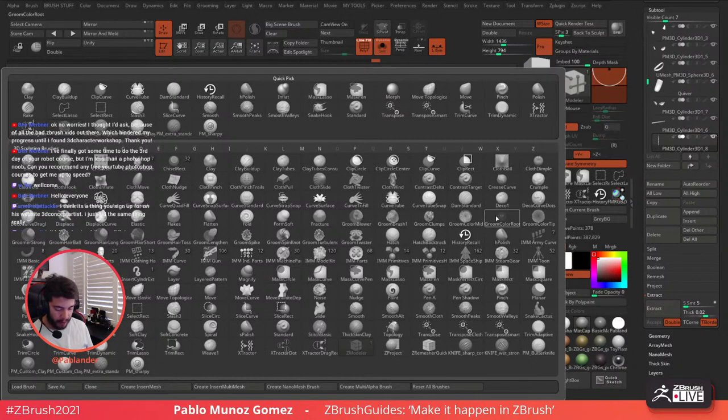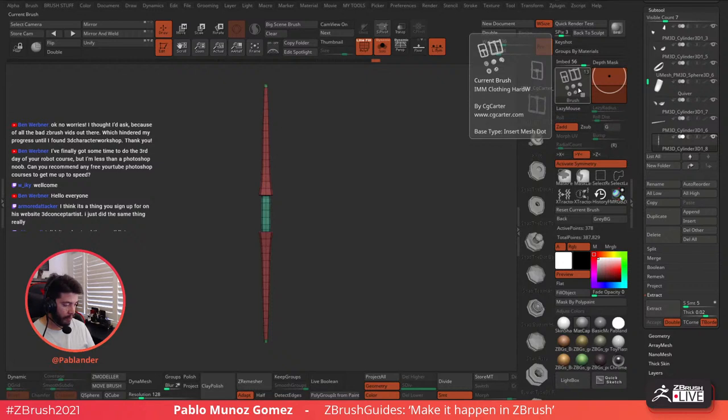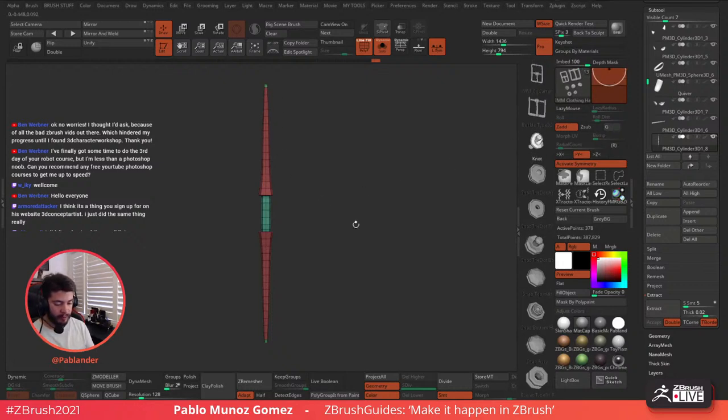I'm gonna go ahead just for fun, and I'm gonna use one of these IMM brushes, right? And this IMM brush, the clothing hard W by CG Cutter, it's fantastic. It's just a bunch of things that you can use for clothing. The only reason I want to use this is because it has this knot, and it's pretty low res, and this is how I want to put the string at the top.